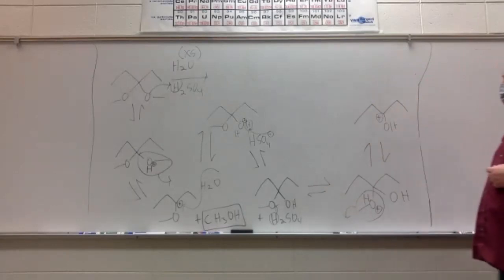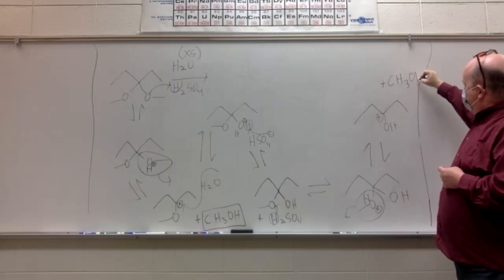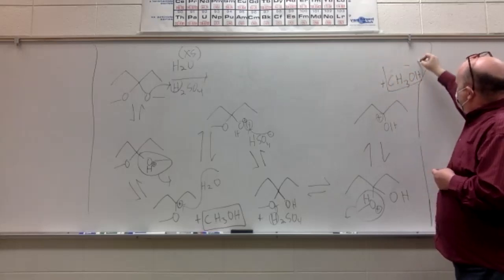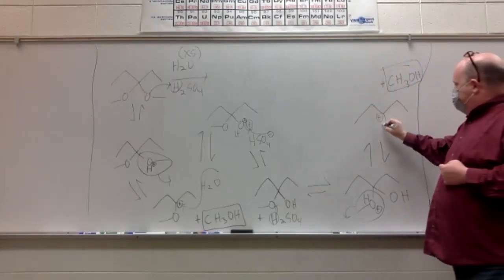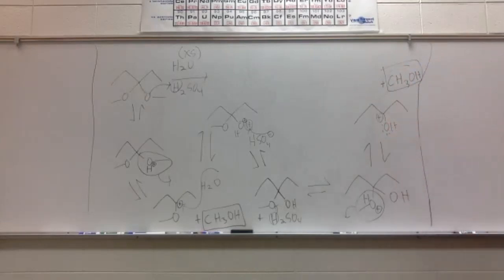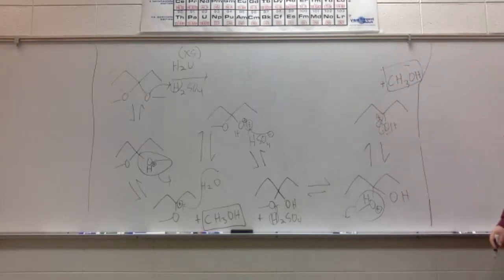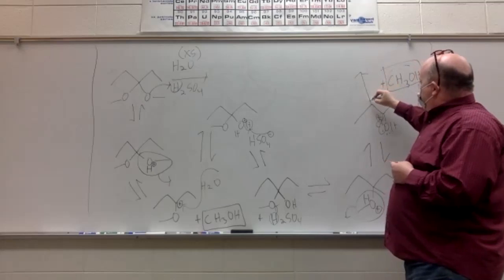So you end up with carbocation. And here is your second equivalent of methanol, which is again part of a product. So we've reformed the two alcohol equivalents of our product. Now we just have to get back to the aldehyde or ketone. All right. If you look at this carbocation, you can actually draw a resonance structure where those electrons are swooped down. So I'm going to draw my resonance arrows.